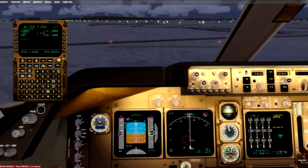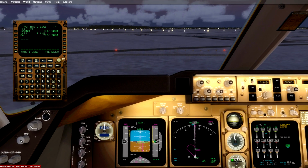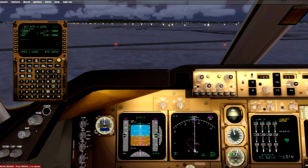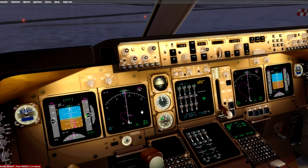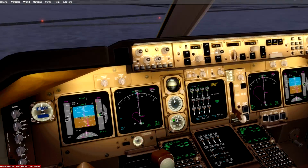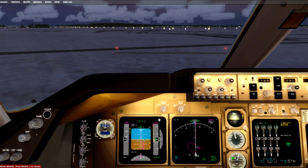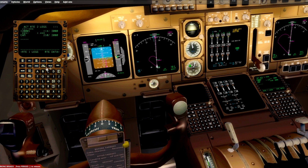I found it useful, and as I say, it's not really a review per se. It's more just to have a laugh and see what this thing can do in terms of its modelling of its FMC. And actually, to be honest, it seems really good. Other aspects available are that you can have 2 routes, you can copy routes, and likewise if you get route data, that's all very well and good. Perfin, it's all fine, seems to work very well.